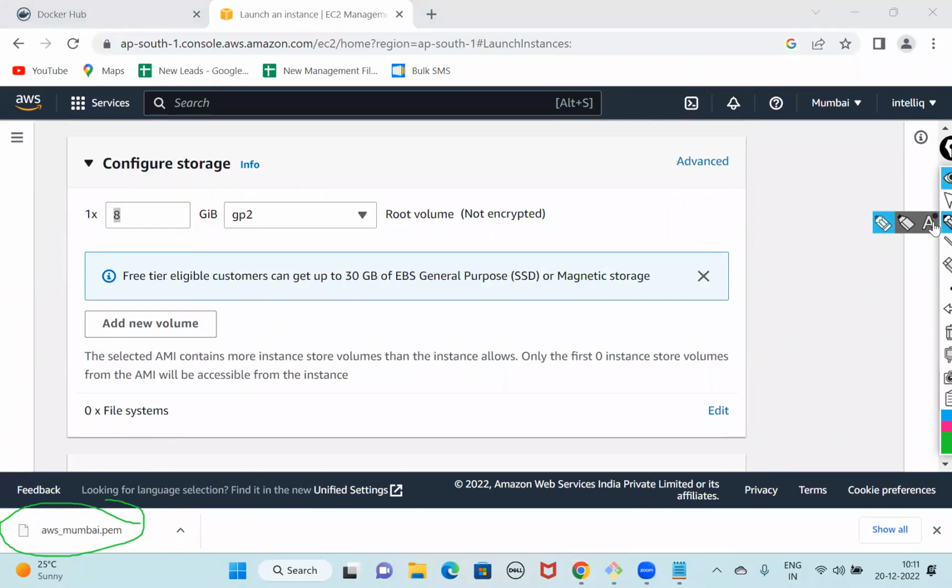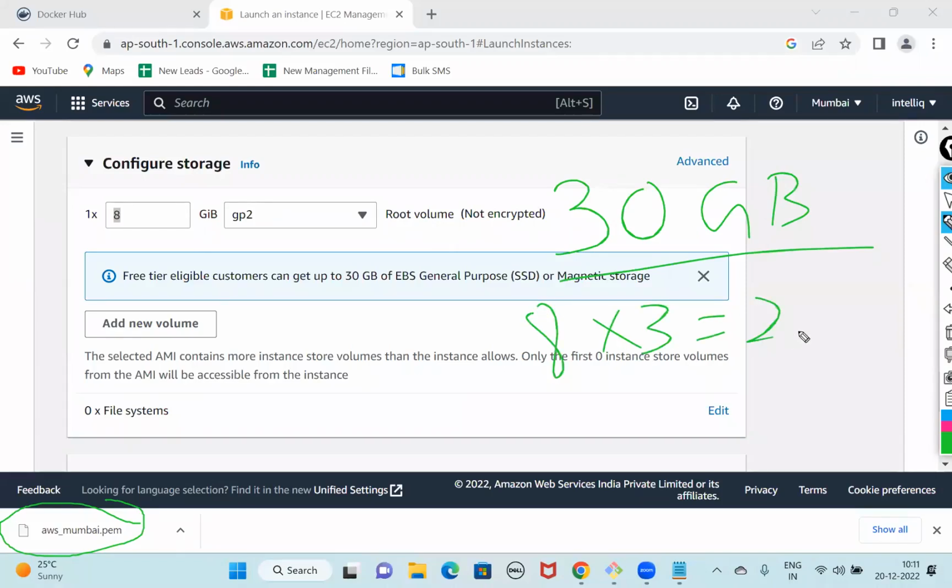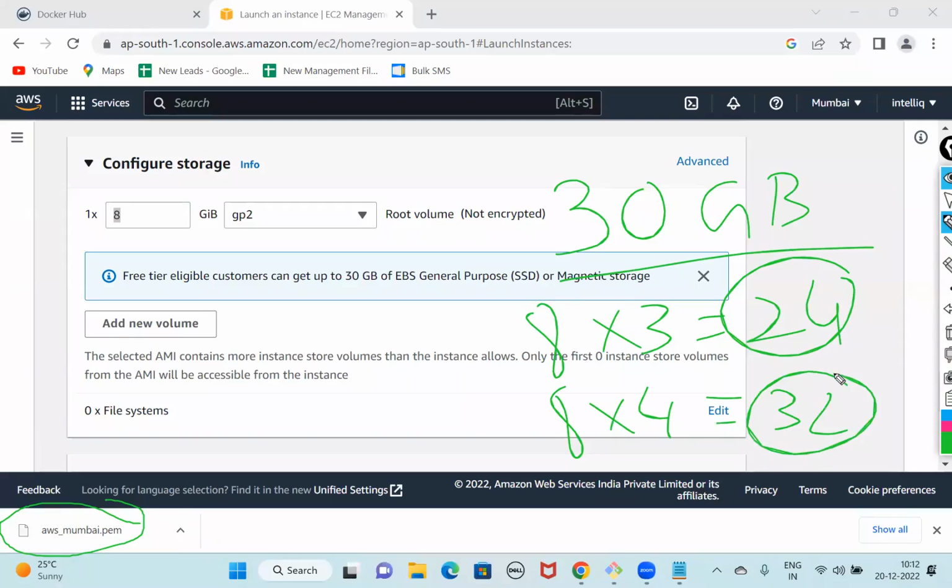In the free tier version of AWS that we are using, you know how much is free? 30 GB of storage is free. If you use beyond 30 GB, AWS will charge you. Now, in our case, each machine is coming with how much storage? 8 GB. Since we are trying to create 3 machines, it becomes how much? 8 into 3 becomes 24. You are still safe. But if I create a 4th server, it becomes how much? 32 GB. Since you are going beyond the free limit, they will charge you. So up to creating 3 servers, it is free, no problem.